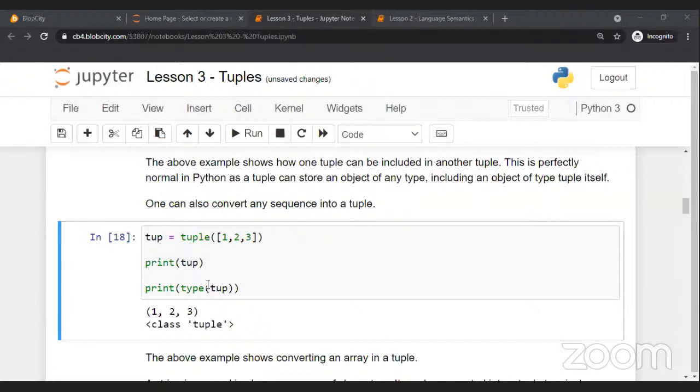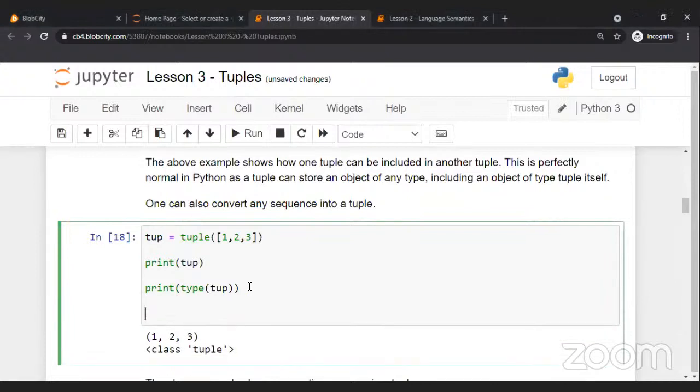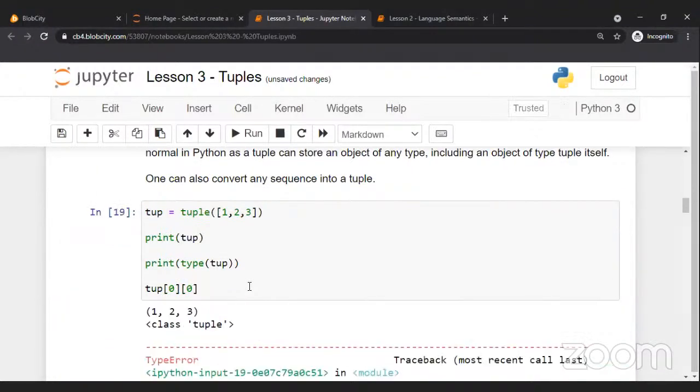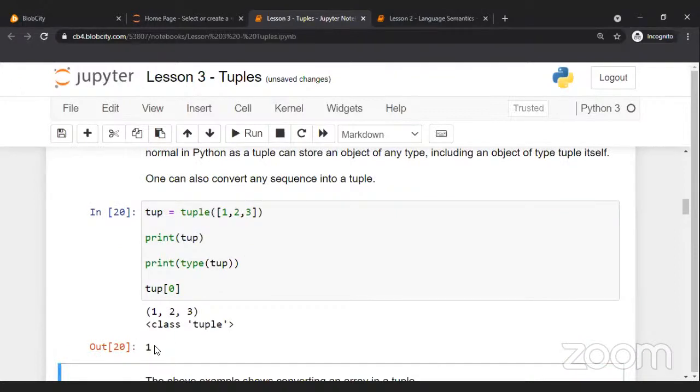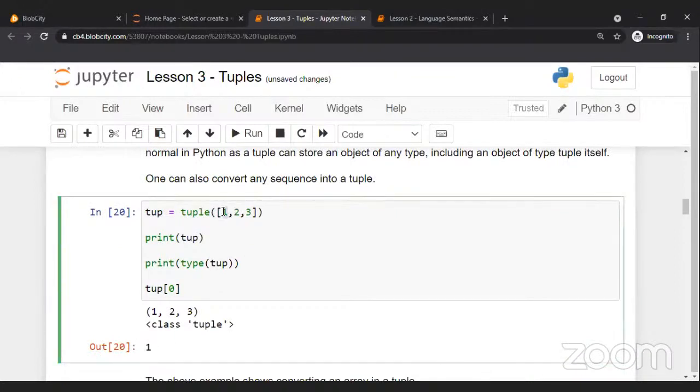If you try to alter any element value, how do you alter? I showed you the way we do it in a list. Let's say you go to the tuple and ask for the first element. Sorry, this is an error. If you ask for the first element of tup, you get 1. Can I replace this and change the 1 to 5? Let's say we do this.